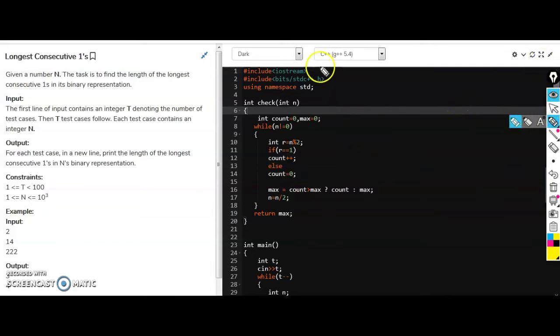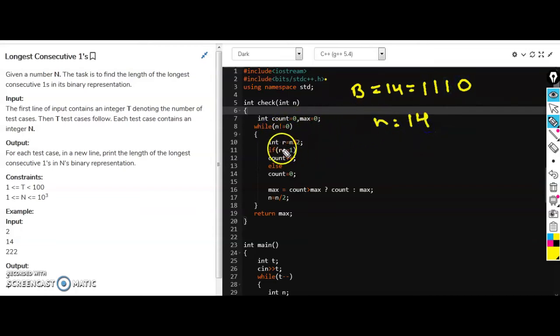So what we are doing here in this loop, let's say with the example 14. The binary representation of 14 is 1110, right? Initially count and max are 0, so what is n? 14.